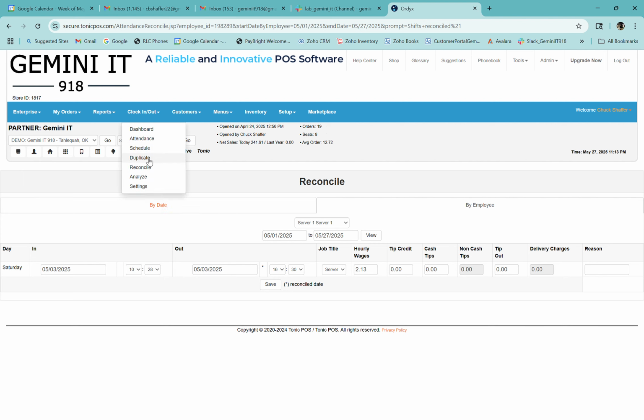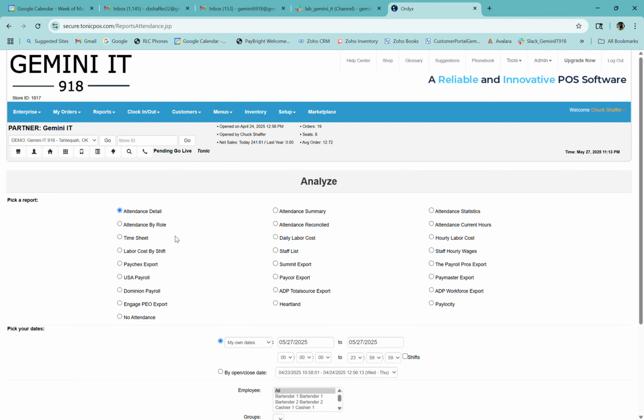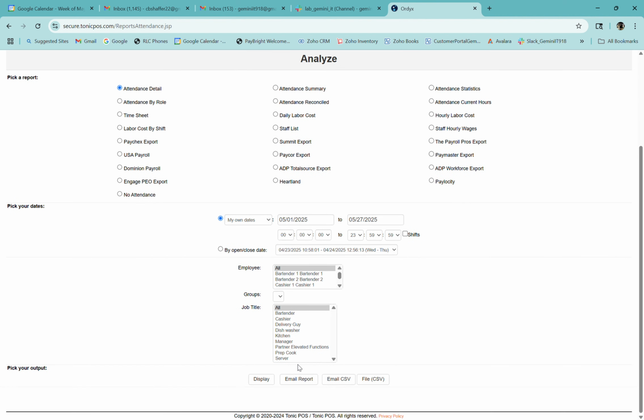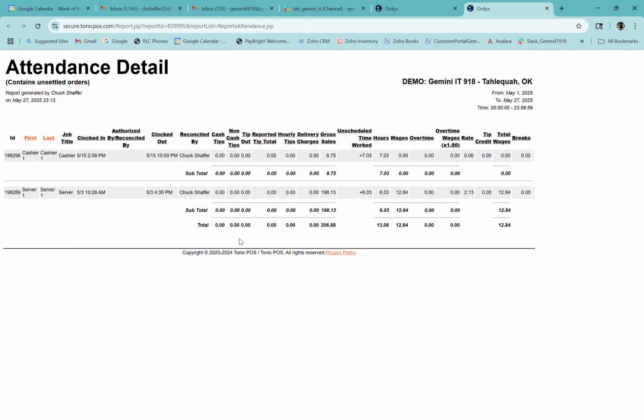And I ought to be able to go back in and analyze attendance detail. There we go. So there's the clock in, clock out. So the lesson there: remember to save, and there's the hours that my server worked.